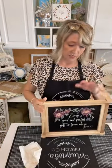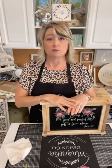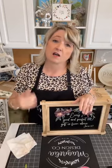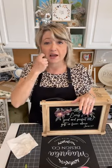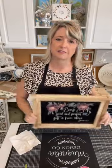And sometimes, you know, if you want to give a project a lot of attention, you might be taking 20 minutes. And if you leave chalk paste on a stencil, on a surface for 20 minutes, it will be dry. So when you pull it up, then you're going to pull up most of your chalk paste.